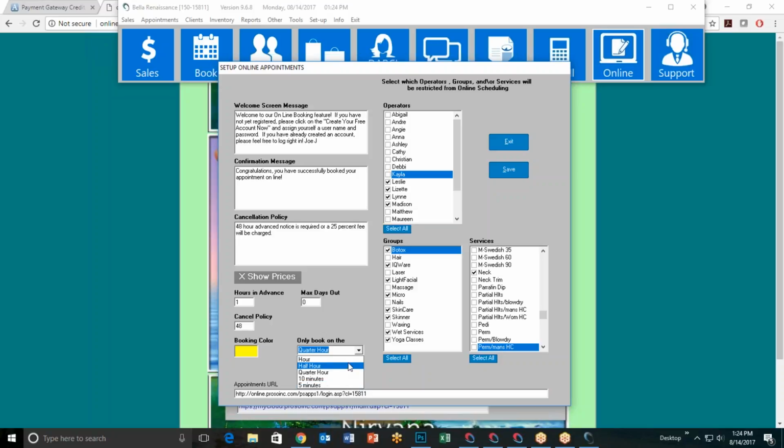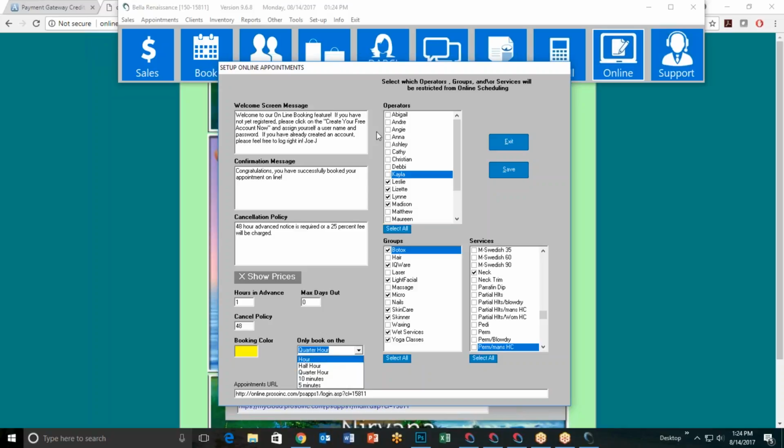Understand that for that 5-hour gap, you would get 5 options on the hour, 10 options on the half hour, 20 options on the quarter hour, 30 options on the 10-minute, and 60 options on the 5-minute. So it can start to get a little bit unwieldy. So we recommend the hour or the half hour. We offer the others because some clients demand it, and that's fine. But again, we recommend the hour or the half hour. That'll just keep it a little bit cleaner for your customers.